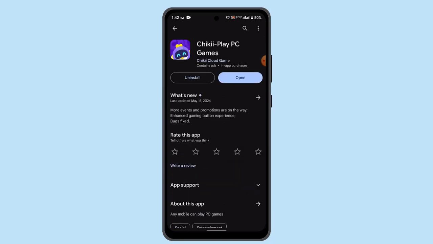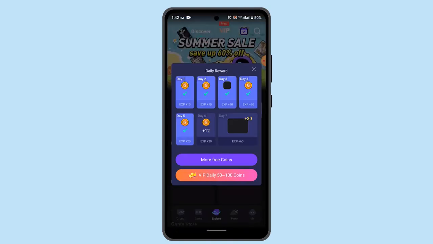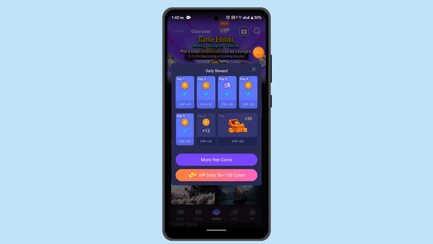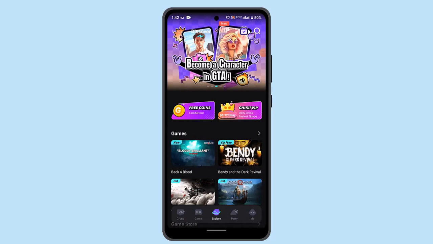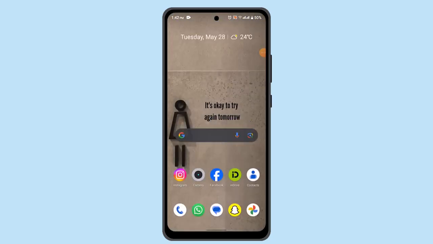In my case, I happen to have already installed it. And next thing, you have to go ahead and open it up and create your account. You could go ahead and log in with your Facebook, or maybe sign up with your Google account, or manually enter your email address. Whichever is convenient for you, select that. Accordingly, register it.